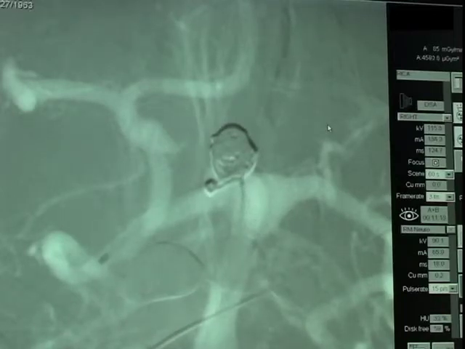The neck remodeling device is being placed so that as more coils are added to the aneurysm, the coils do not herniate out of the aneurysm into the parent vessels, thus causing a stroke. Our goal is to only keep the coils within the aneurysm and not allow the coils to enter the vessels that are supplying the brain. Here the coil is being manipulated with the catheter in order to get it to sit within the aneurysm.